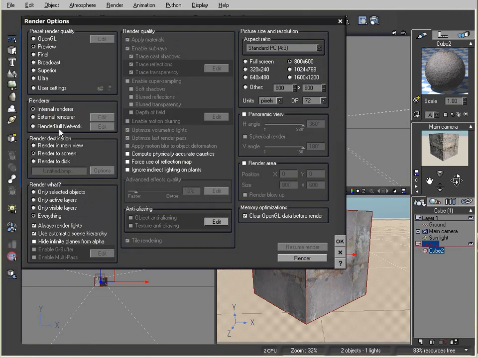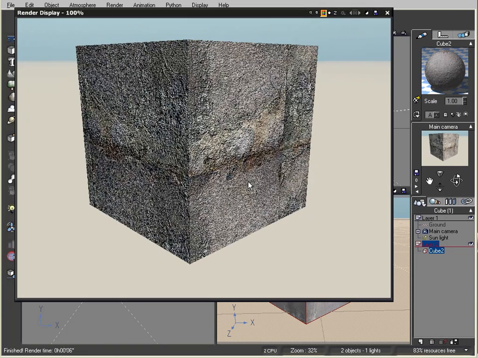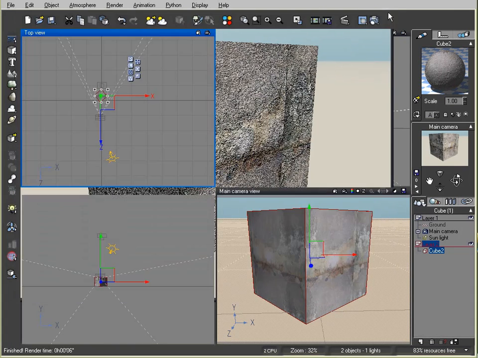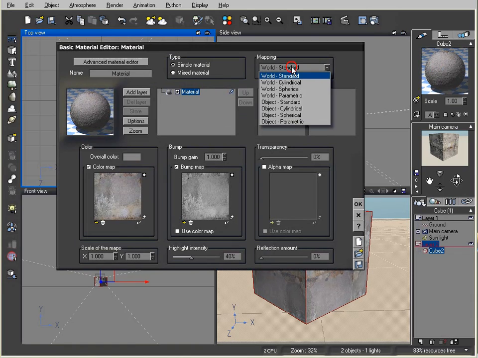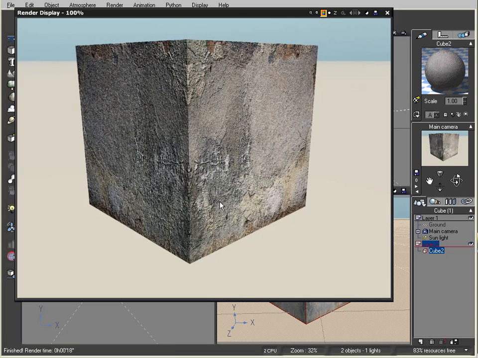I'm going to do a render to screen here. Oh, it already is. Alright, let's see what this gives us. Well, it's a little bit rough, a little bit too rough, so let's see if we can decrease the bump a little bit. Plus I want it set to object parametric up here. Okay, let's try this again. Alright, well I think that looks a little bit better, but it still is very grainy. It has the appearance of sandpaper that is uniformly applied all over it.